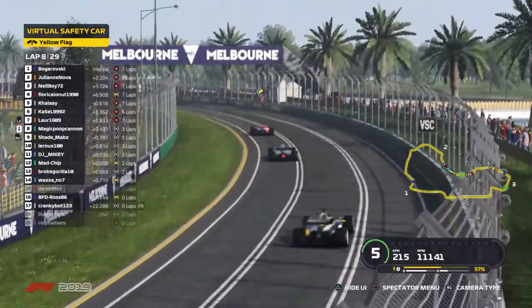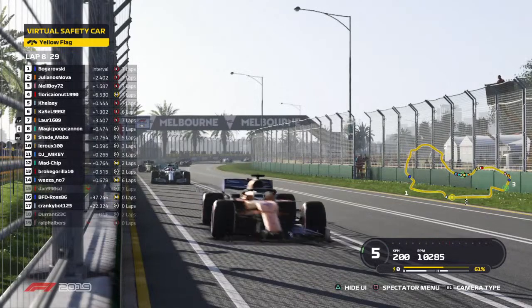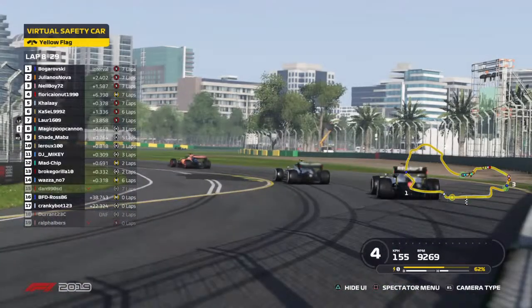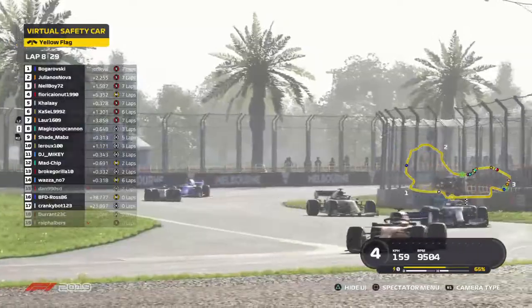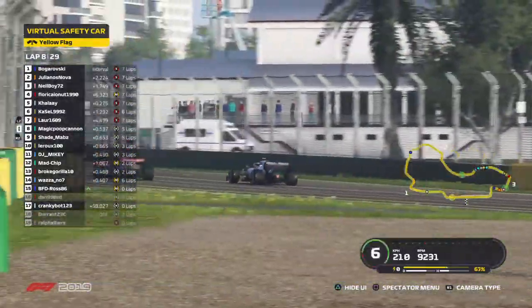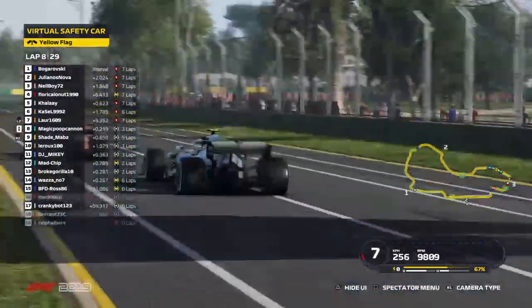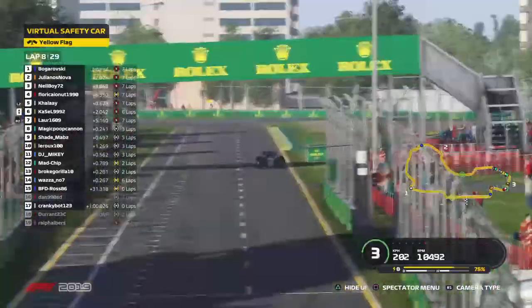But coming together between the Ferrari and what seemed to be Crankybot, as he's into the pits now. But it was a double spin for Dan, and then Wazza pretty much synchronised, and that caused a bit of carnage just at the end of the first sector. Magic Poop Cannon all over the back of Law, ready to get racing once again.